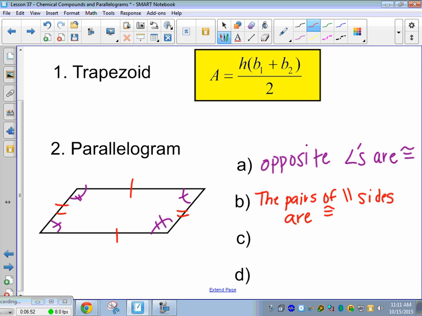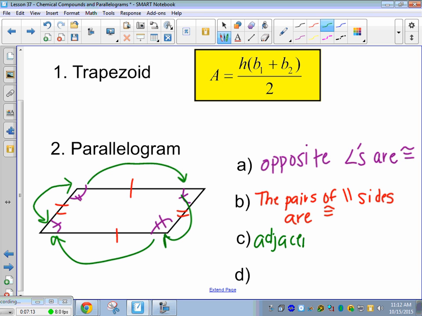Okay. One more thing about the angles. Anybody have a guess as to what these two would add up to? These two angles, if you put them side by side? Yes, 180. So any adjacent angles, whether it's these two, these two, these two, these two, okay? Adjacent angles add to 180 degrees.